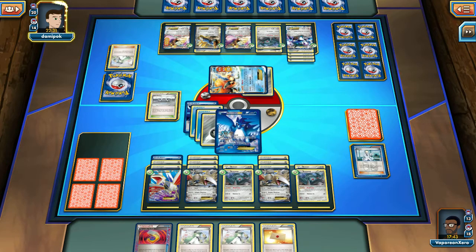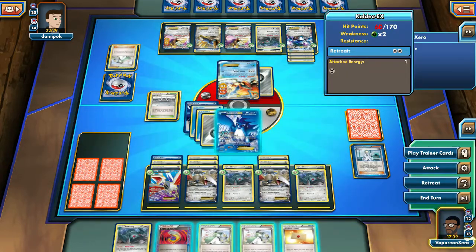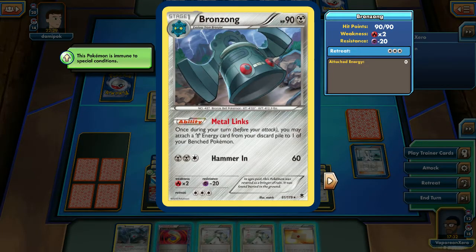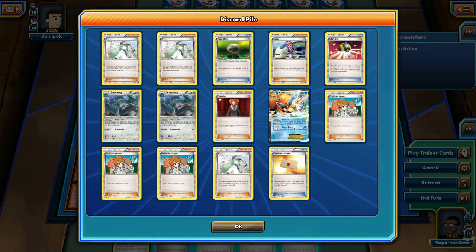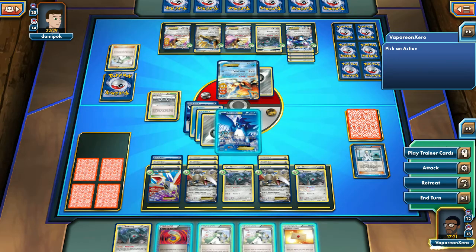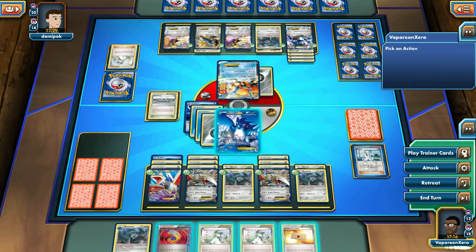And... dang, so was it just best to leave the Articuno in the active spot? I mean, it's not doing me any good. I could try to preserve the energy, I guess. Put it on this thing. So how many N's has my opponent played? Three. So there's one more floating around somewhere. I can take a knockout. I may do that.